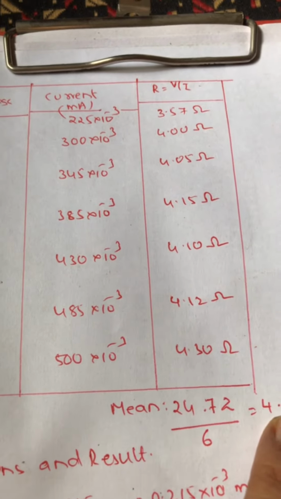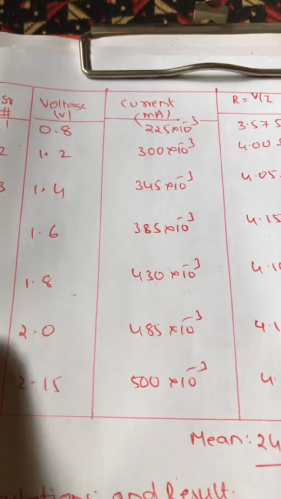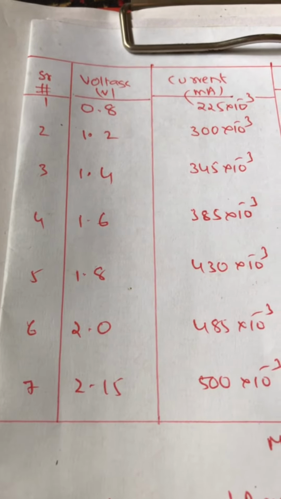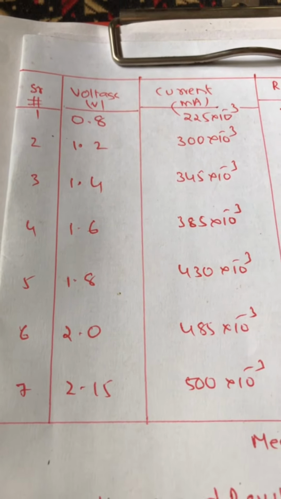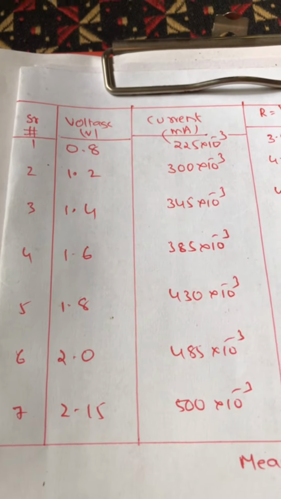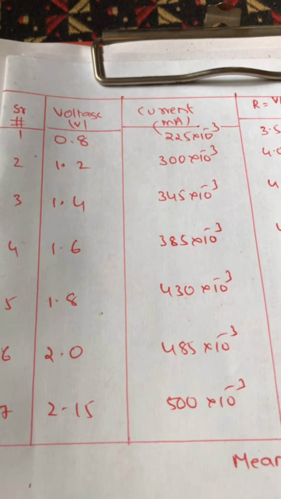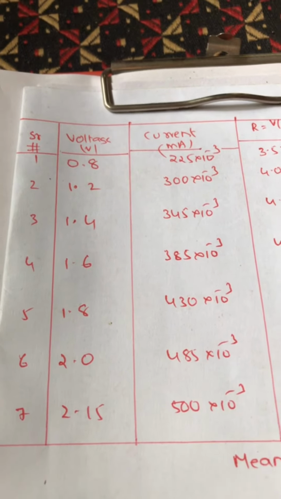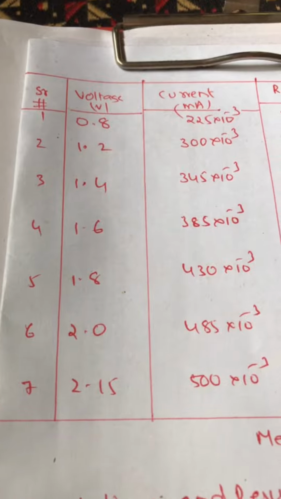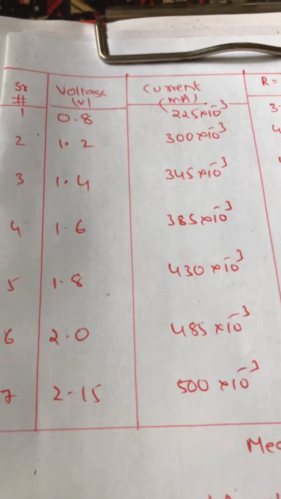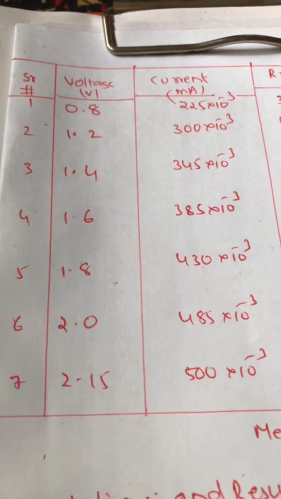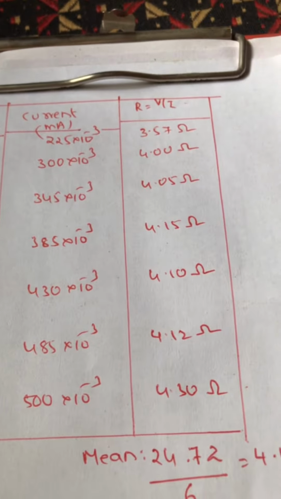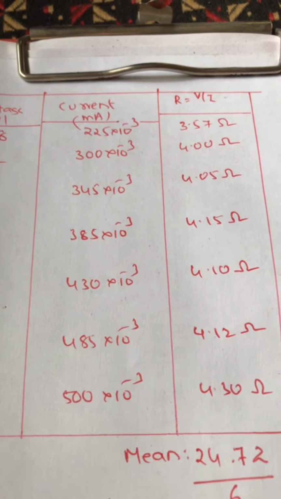Now believe me, this same setup can also be used as a second experiment, which can be called verification of Ohm's law. Rather, the verification of Ohm's law will be your first part, which you can use anywhere you want, and this is the second part. Just add the calculation of the specific resistance. So whenever you are doing an experiment on verification of Ohm's law, you follow the same circuit diagram, the same method, the same number of columns.